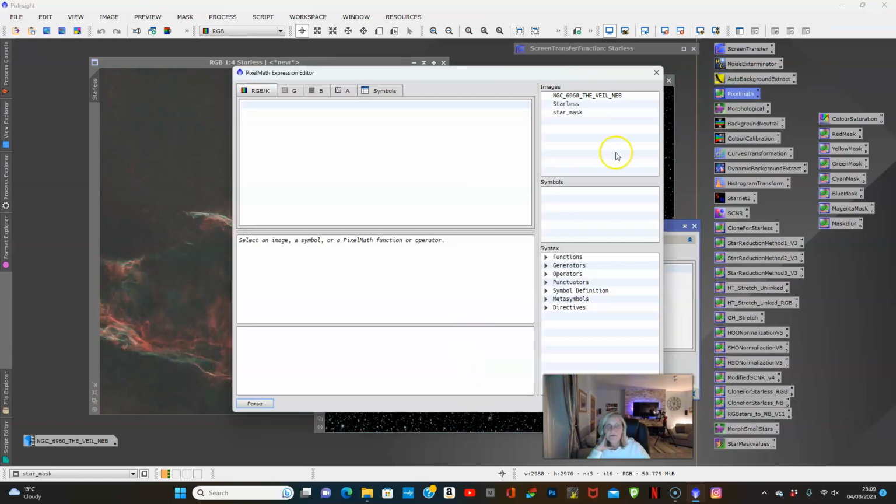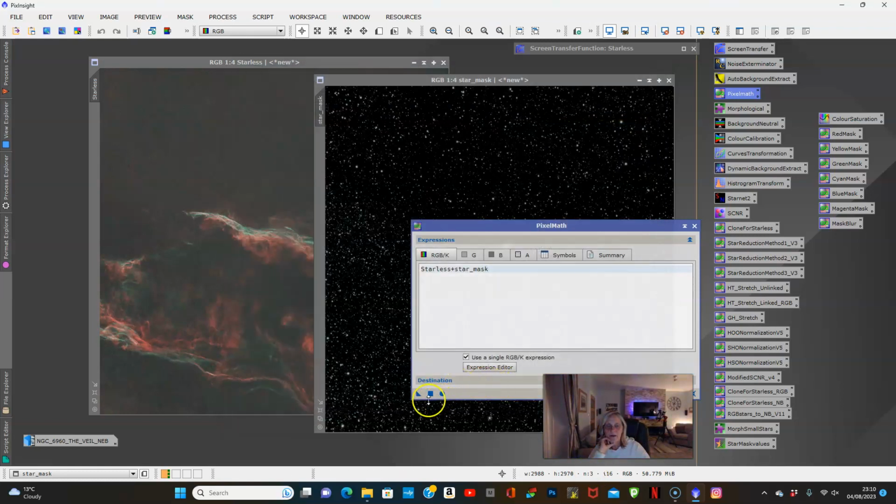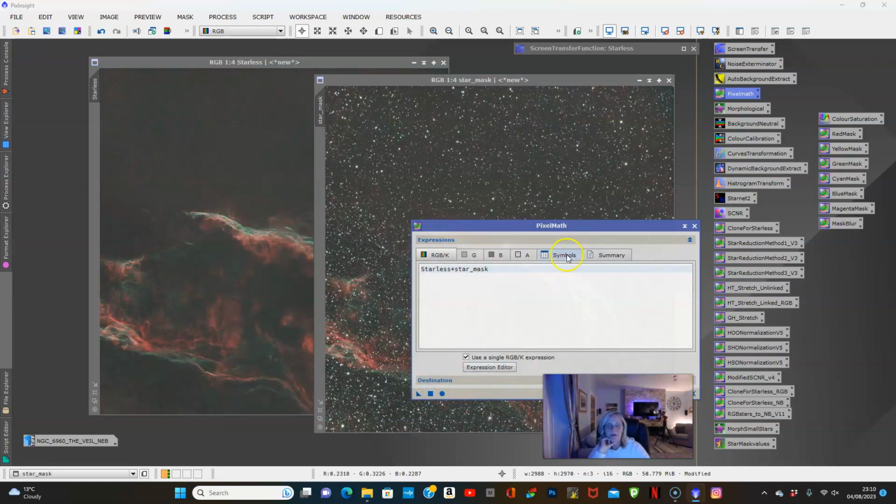Go into Expression Editor, and I haven't changed the names of the files, the tabs. Sorry folks. So it's starless plus star mask, and we'll OK that and go click.